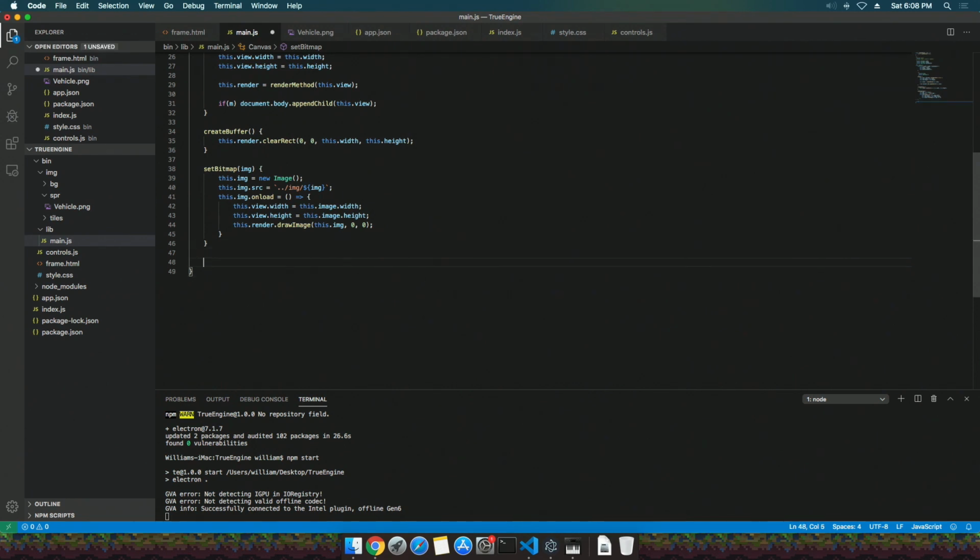Now, we're going to create a function called draw from. Draw from, and then canvas. This dot render dot draw image. Okay, so canvas and then settings. Const defaults equals sx is equal to 0. sx is the source x of the sprite that we want to draw, like the chunk of the sprite.